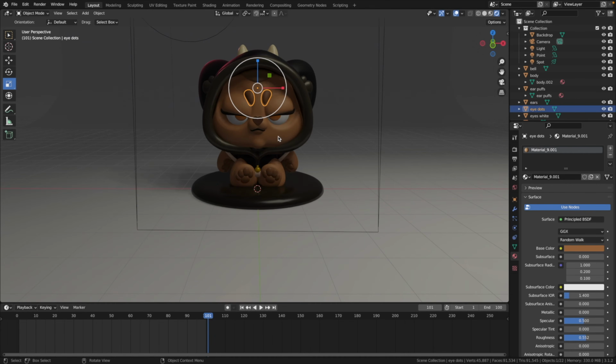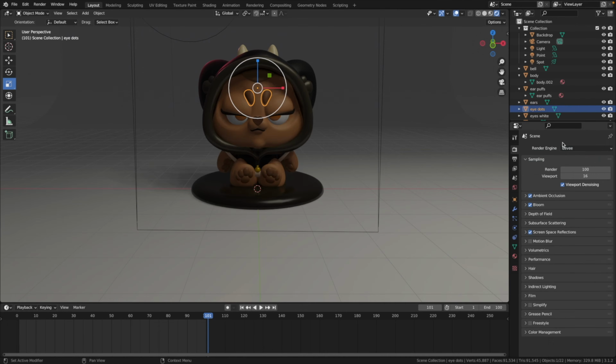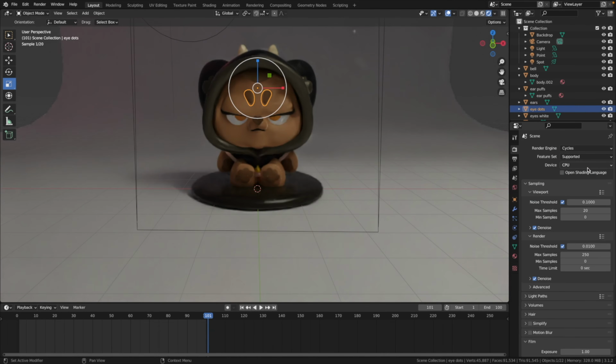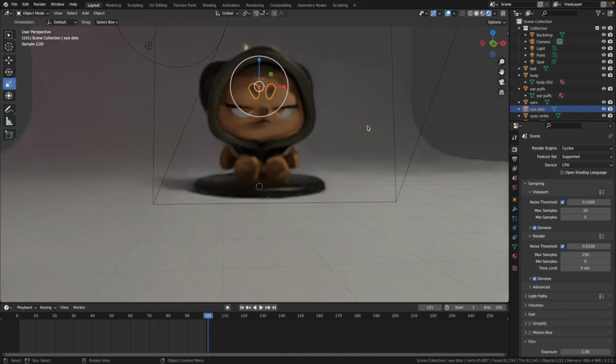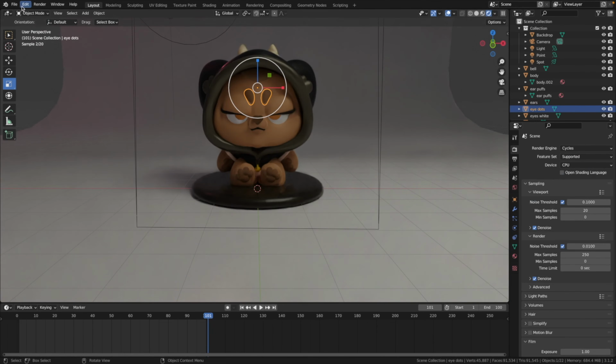Okay, so do we want some subsurface? Let's just do a quick Cycles render and see what we're looking like. I'm going to save this.